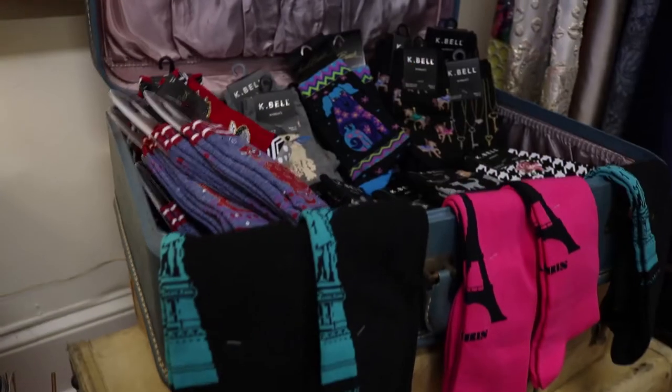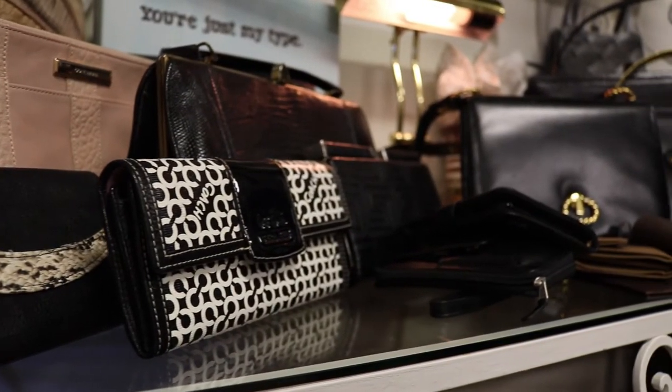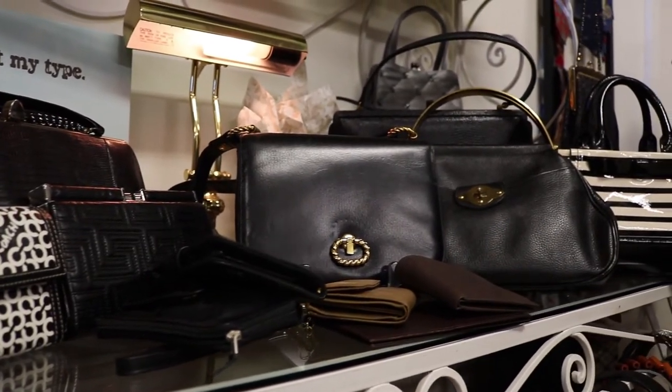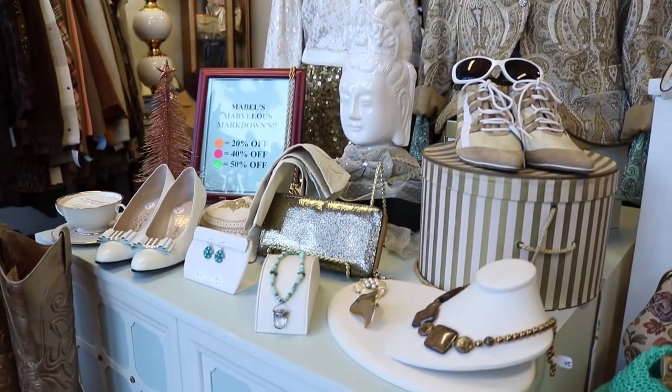And you have Christmas ties? That's a Christmas tie — we have lots of Christmas ties, all under $10. We have holiday socks for men and women, mittens — really cute mittens — and tons of pins and jewelry, so lots of choices. One of the best things about shopping at Mabel Dior is coming in and hunting for your own little treasure. And don't forget, we do have gift certificates for that loved one.